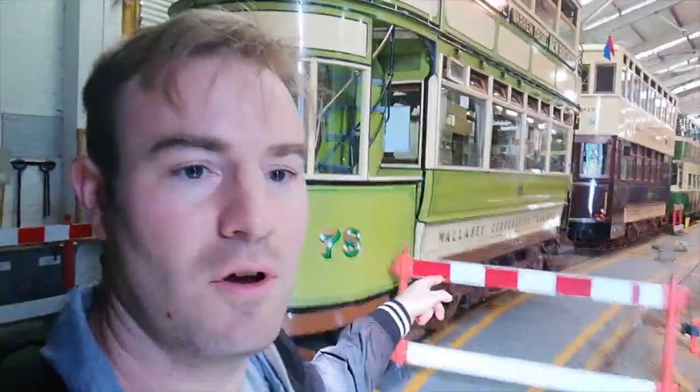It's a real shame Liverpool doesn't have a big tram network like certain other cities. But at least it's got some trams. Here's one of those Hong Kong trams, Birkenhead Tramway. Cooperation Tramways, and just ahead is the Wallasey tram. In a minute, if we go around here, we'll come back to where we started, so we'd have kind of gone full circle around the museum. So if I stand here, you get another good view of the trams in the tram depot.